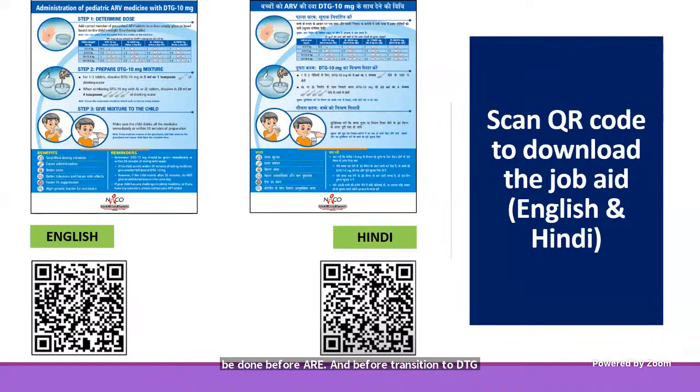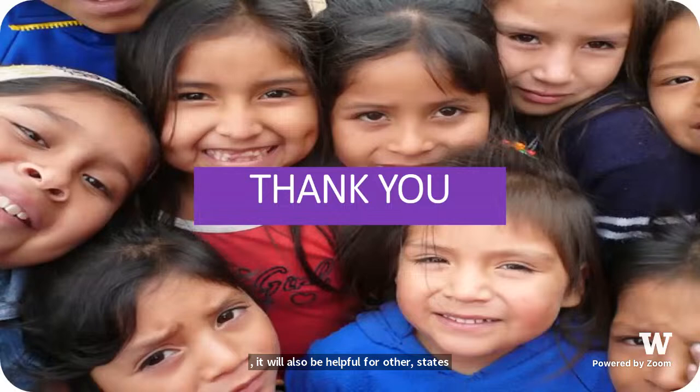So these are some of the charts which are available for your counseling, and they can be downloaded. Job aids can also be downloaded. They are available in Hindi and English. I think if these can be translated to the local languages, it will also be helpful for other states. Any questions?